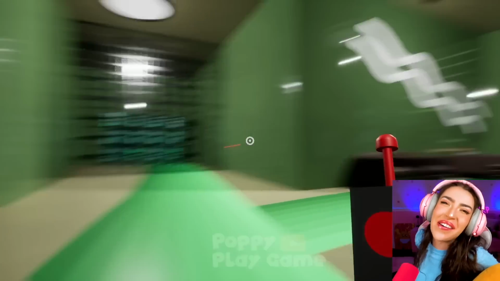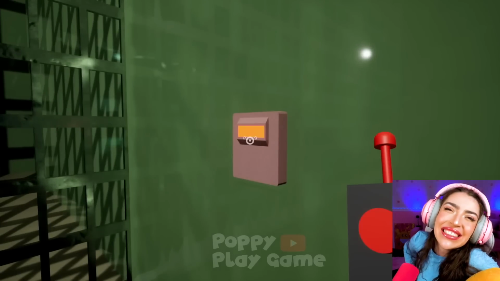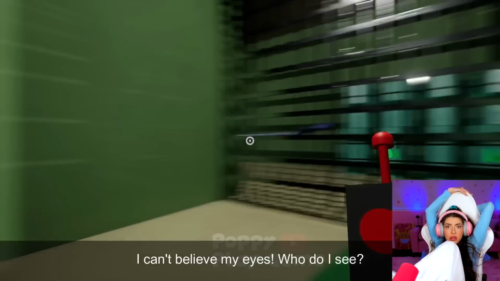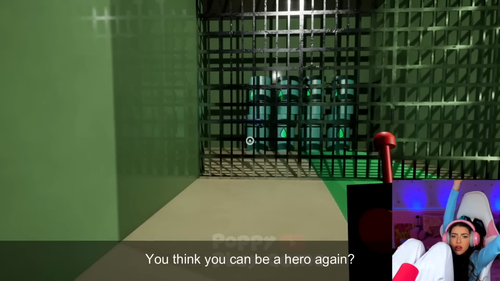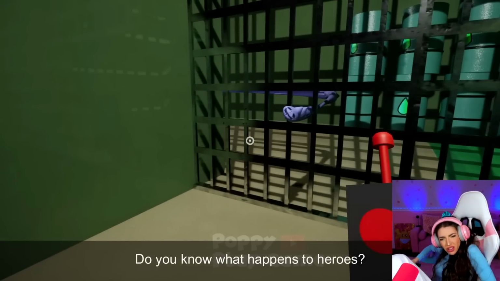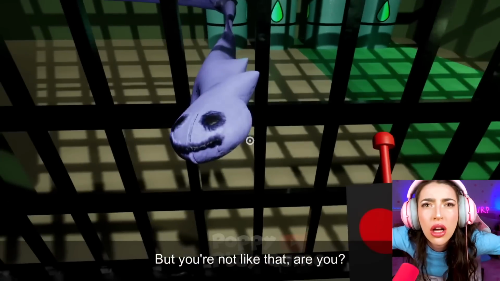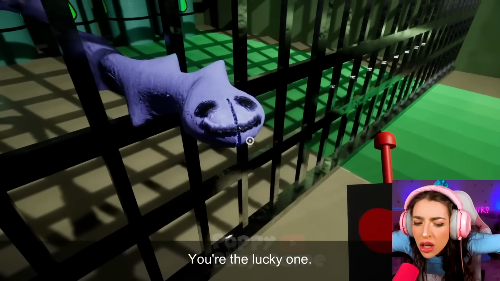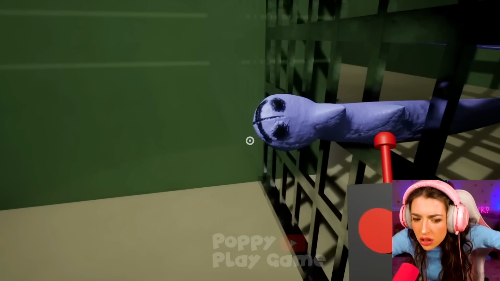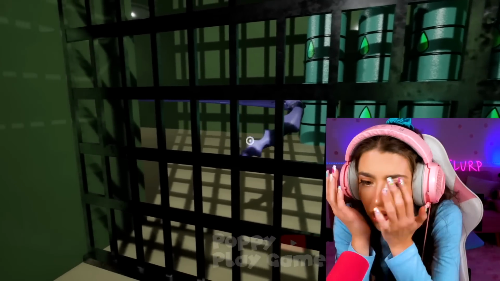Oh, you don't say. We have not experienced that yet, family, right? Wrong. I can't believe my eyes. Who do I see? Who is this? You think you can be a hero again? Do you know what happens to heroes? They die! But you're not like that, are you? You're the lucky one. Wait, is that Jester? Wait, is this Jester? And why did he say all heroes die? Oh, I mean, oof.